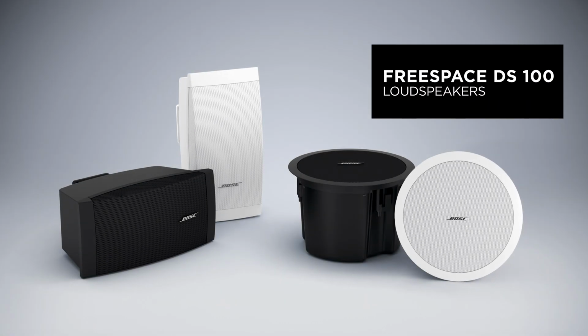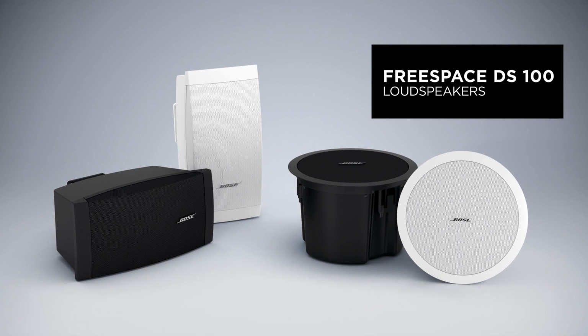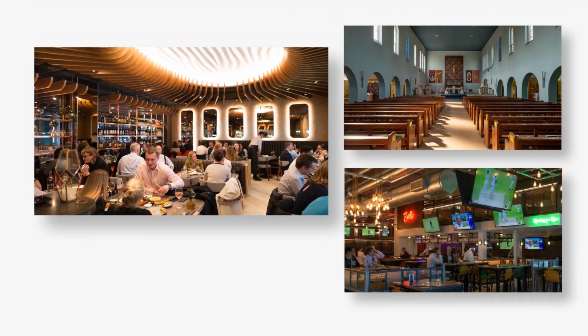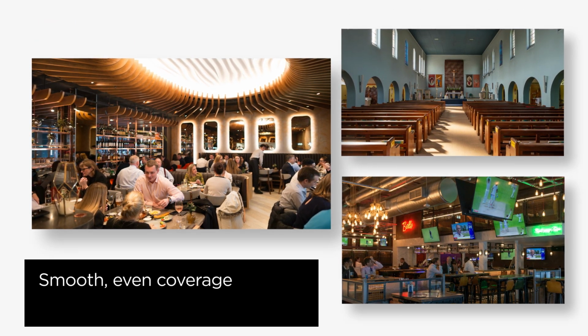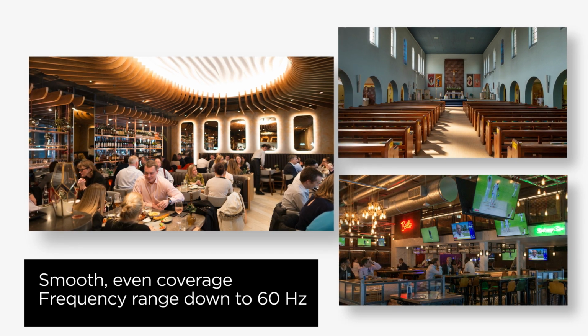This is the FreeSpace DS 100 loudspeaker, the premier high-performance, full-range solution from the FreeSpace DS family. It's purpose-built for spaces where you need powerful foreground sound. Sound with smooth, even coverage and impactful bass down to 60 Hz, even in a fully packed room.